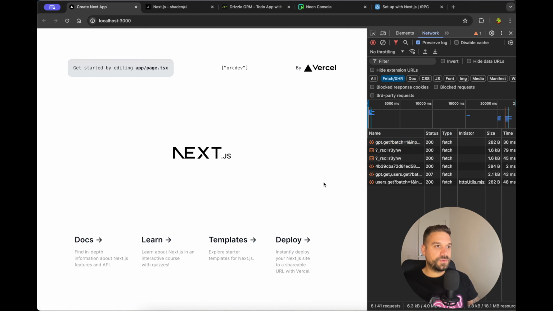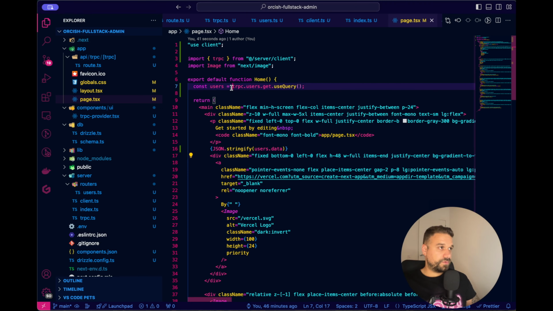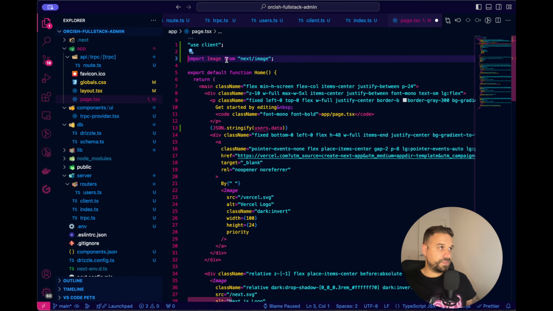And now it should be good, users.get, and we are going to use this API route to call Drizzle and to get users from our database. So now I can delete all this stuff from here.